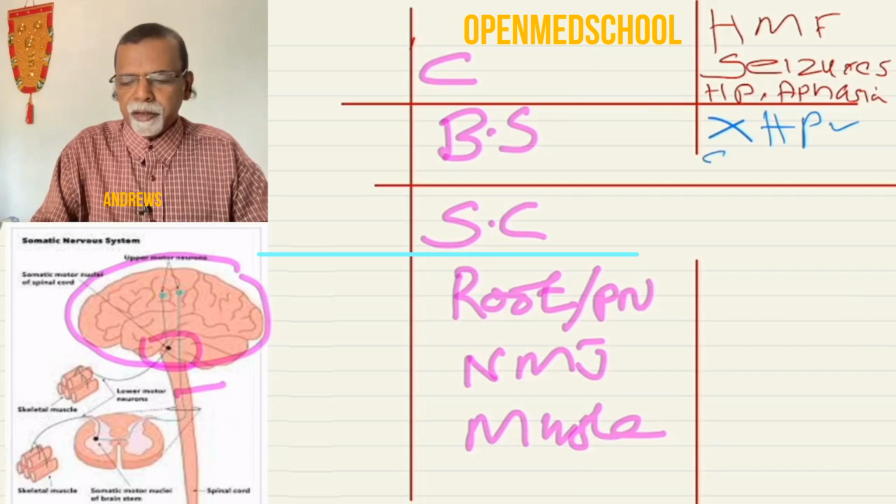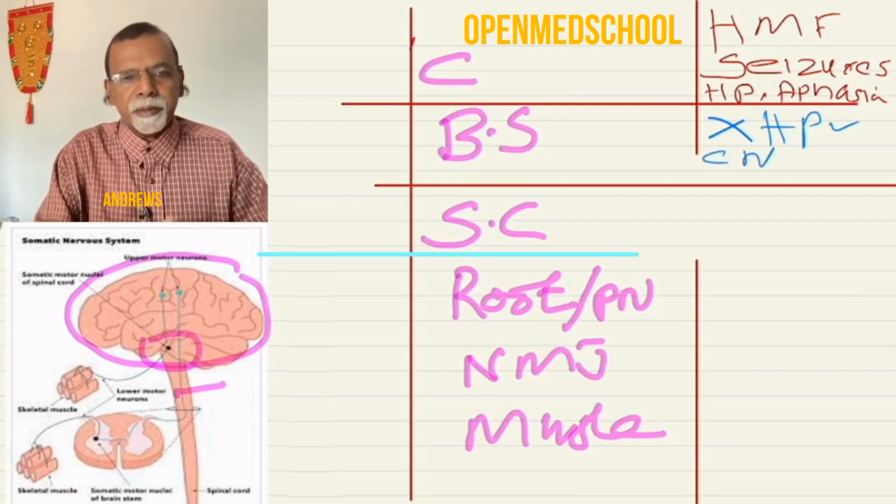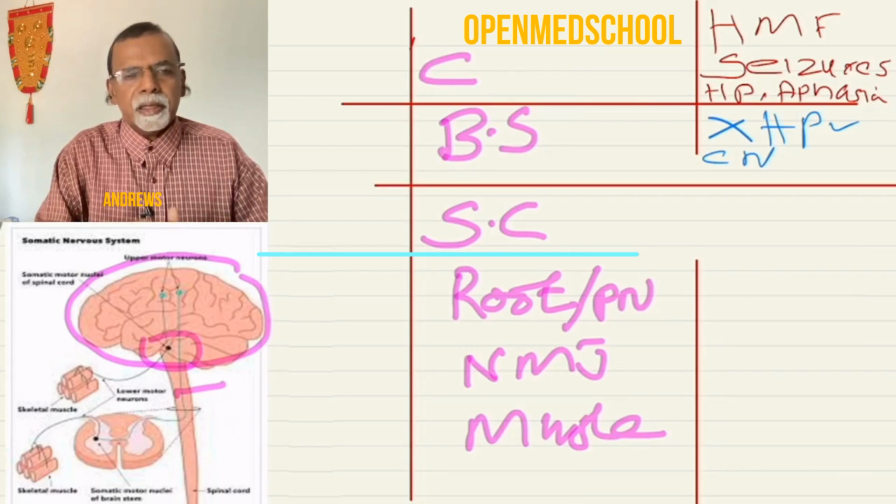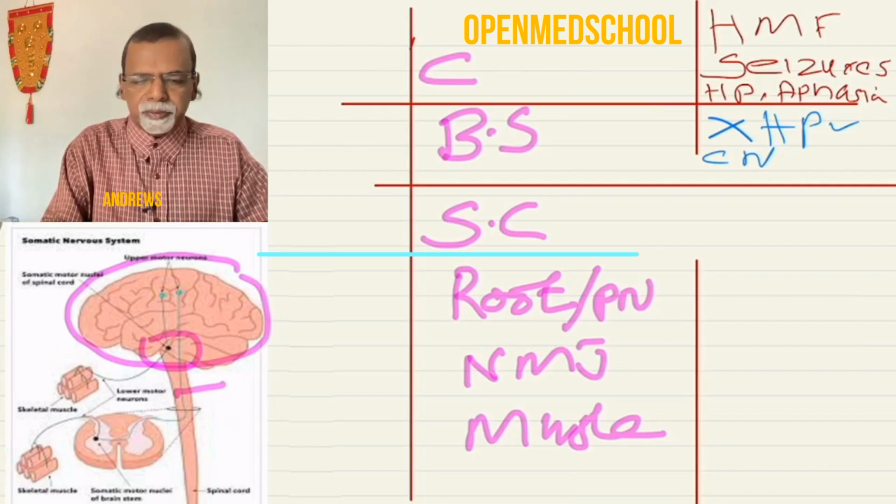Second is cranial nerve involvement, single or multiple, especially if associated with a long tract sign. By long tract sign, what I mean is some pyramidal findings in the lower limbs. It favors a brainstem involvement because cranial nerves are windows to the brainstem. Because the cranial nerves arise in the brainstem, it is usually associated with some cranial nerve abnormalities.